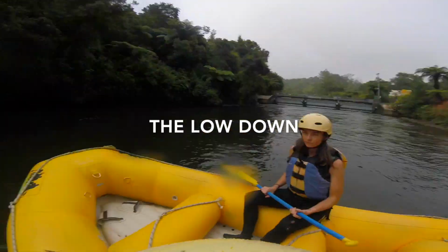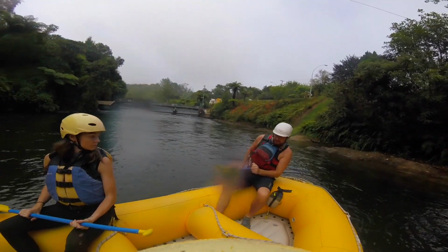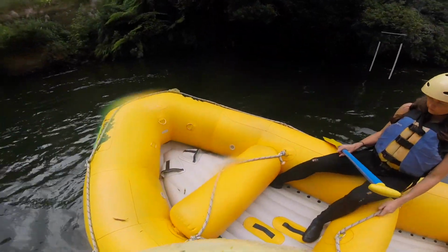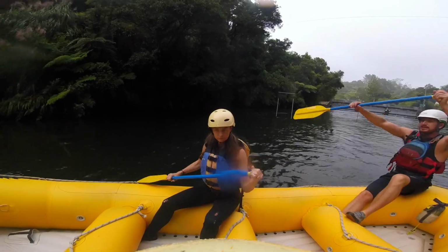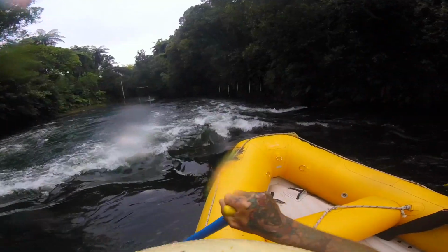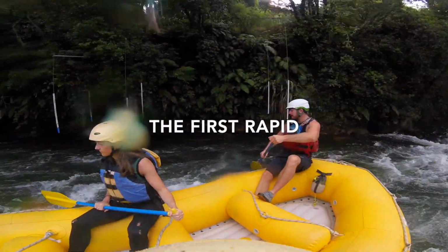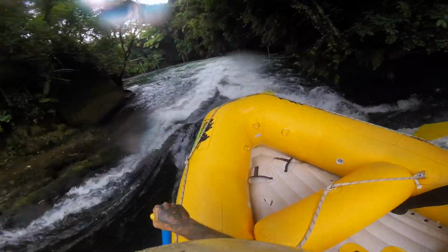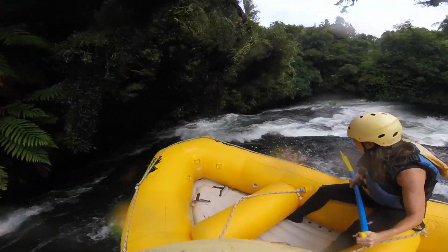So yeah, welcome to the Kaituna River. My name's Nate, I'll be your guide today. Pretty much with your feet, one foot goes forward, one foot goes back, okay? Your hand, thumb underneath here, rest your hand on the top, sand coming down here. Then if I say four paddle, you reach forward, the paddle, the water, forward, four paddle. And stop, okay? This rapid coming up, we're gonna try and paddle all the way through it. Just watch your head on the tree.